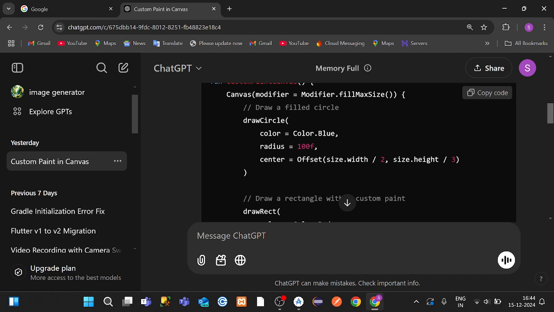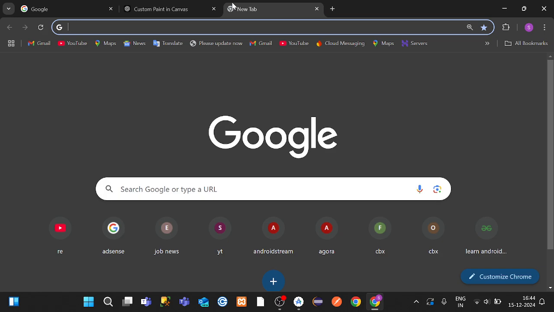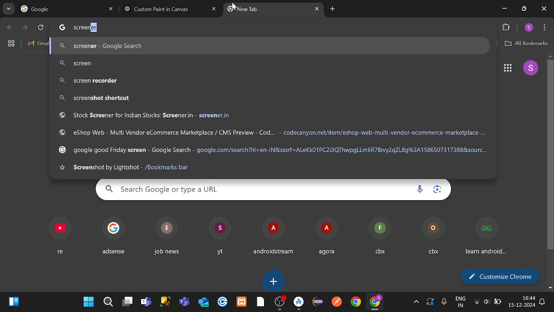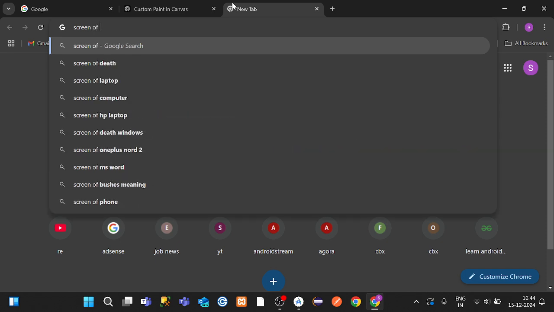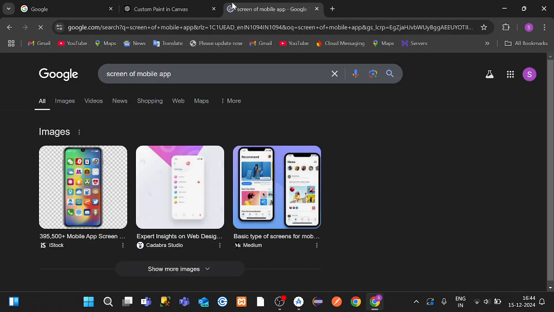So the center of this circle will be: the x coordinate will be at screen width divided by 2, which will be approximately the middle of the screen of a mobile app. Let me explain this.